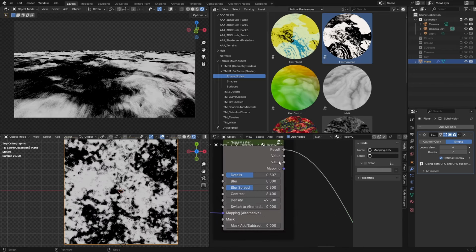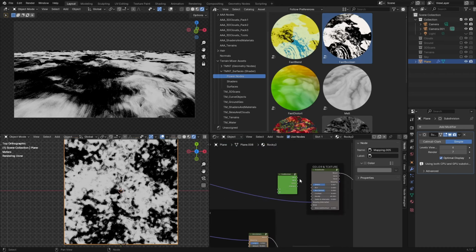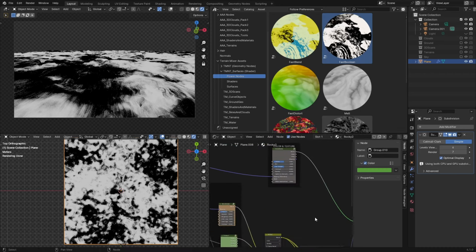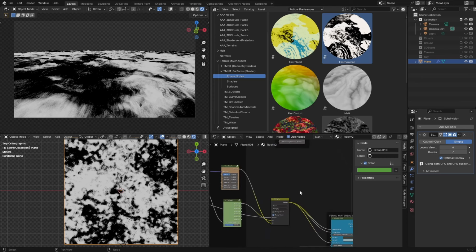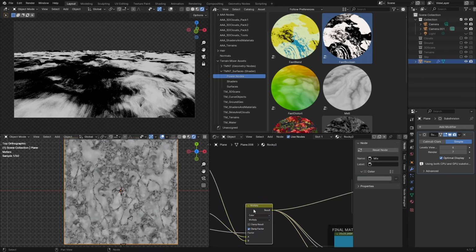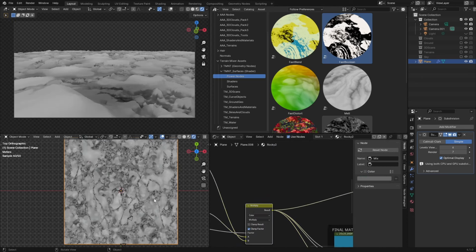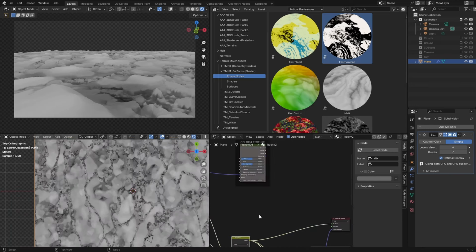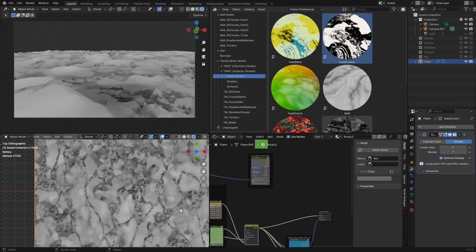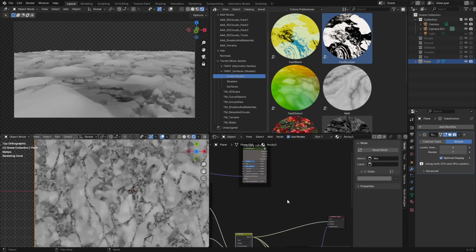So this one gives a lot of power when it comes to texturing, and if you combine it with this node here and also with the height output, just pay attention to the black and white values and everything in between. So if you would combine all this together, you would get some very, very interesting results.